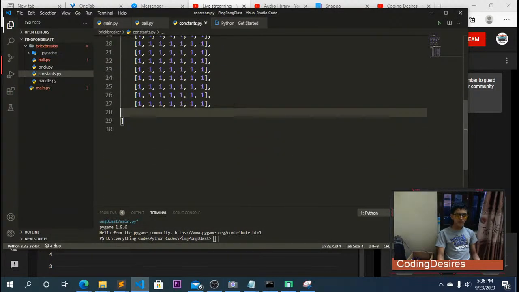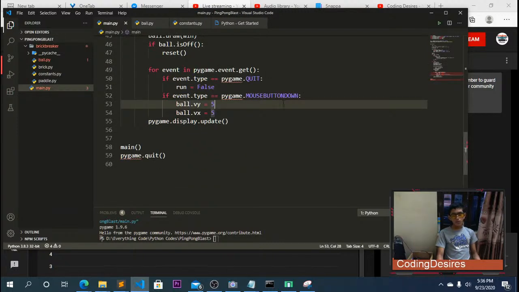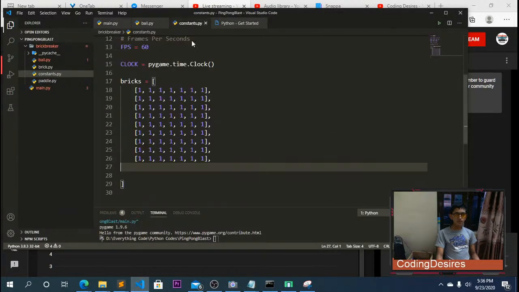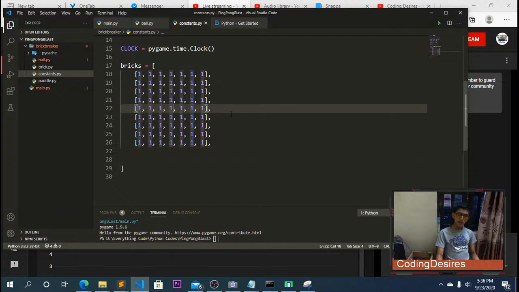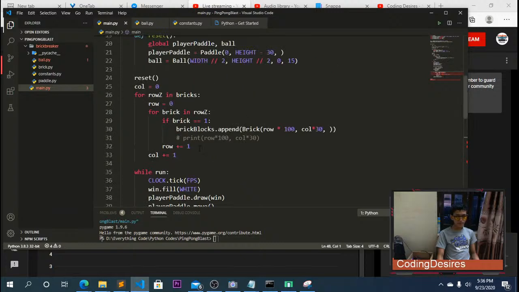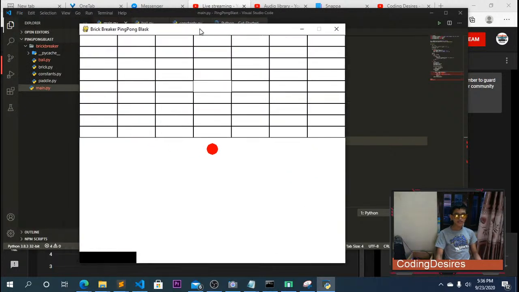I am going to go for a not-so-good solution. We will remove one list from there, and this should do it. Perfect. Now I wanted to show you the advantages of rendering the bricks this way, because suppose I put a 0 here, then you guys can see that there is not a block there. It might seem like there's a block there because of the grid. You guys can see the grid, right?